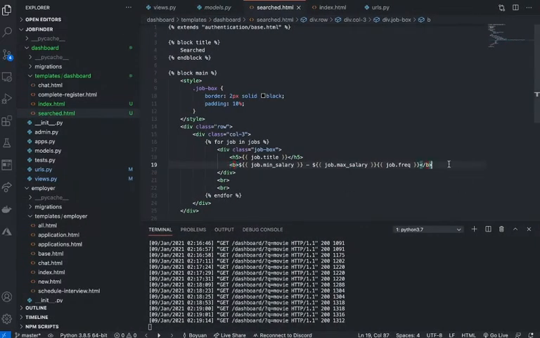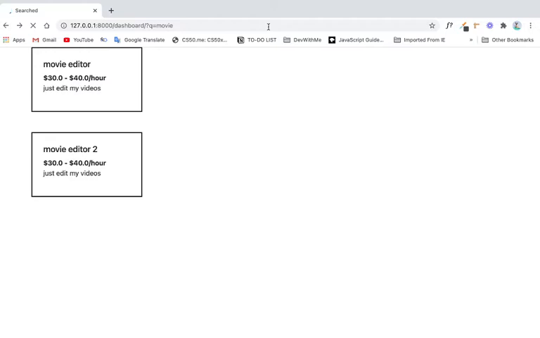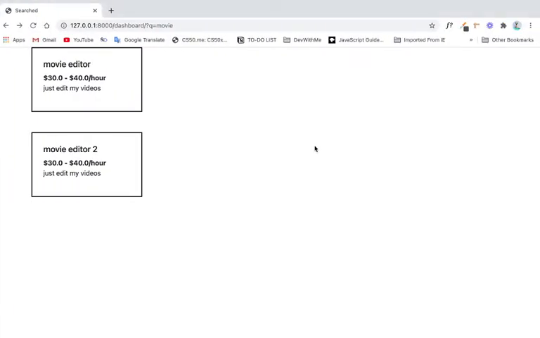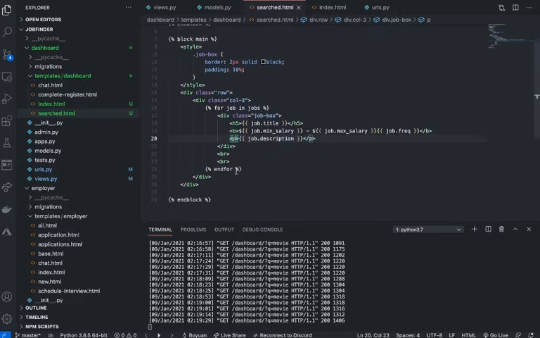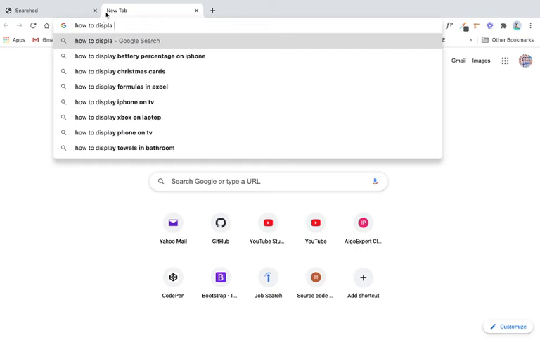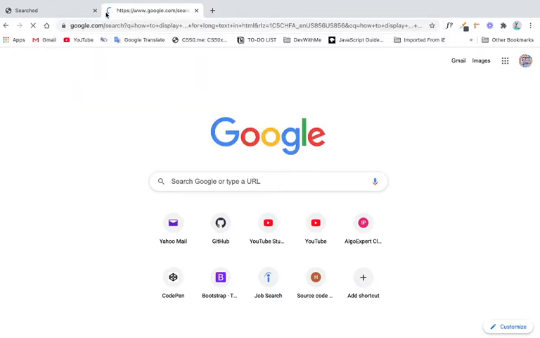I would like to add some descriptions, but maybe I want to edit it so that they only display a certain amount of characters. How to display ... for long text in HTML?